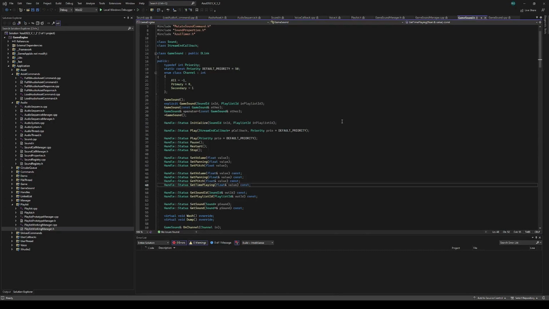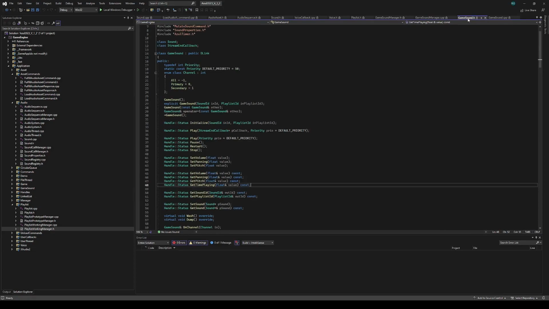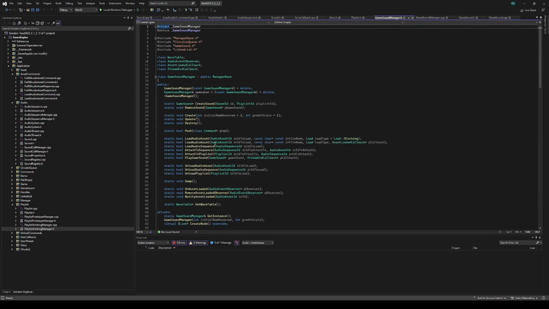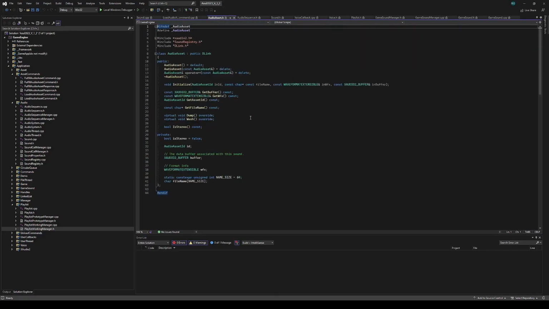Lastly, I'll go over the architecture of the audio system just to show the highlights. So to start off, we have the game sound. This is what the user mainly interacts with to play the sound and set all the properties. It's protected by a handle, and there's several classes that are protected by handles throughout the system. And the handle just wraps the functions to make sure that the object's still valid when someone wants to use it. Then you have the Game Sound Manager, which is sort of a one-stop shop for doing audio things like loading assets, sequences, and playlists, and playing sounds. And it's a good example of how these just create commands and send them over to the audio thread to actually do that behavior.